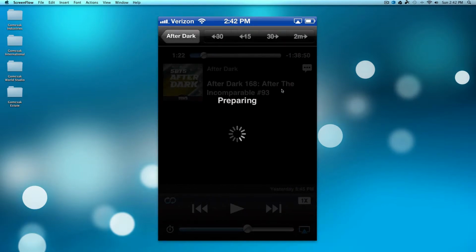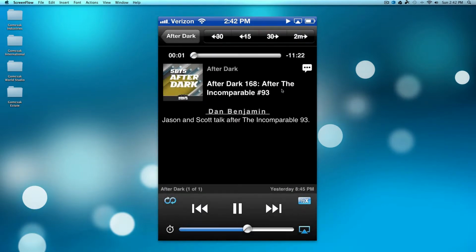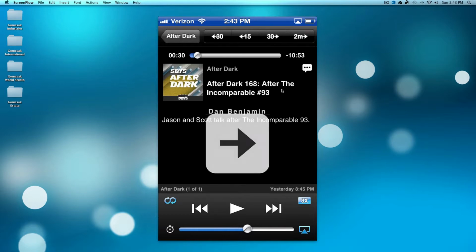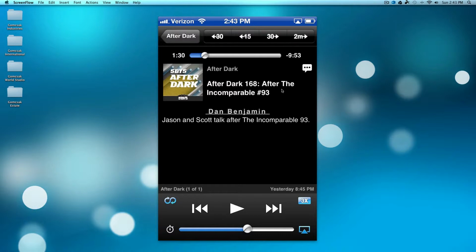So it'll load up here. And you can choose to change the speed here as well. You can go all the way up to 3 times, which is a little bit faster than Pocketcast, but it does work just as well. You can choose to easily skip forward and backward. You can also perform a gesture. You can kind of hear that sound effect there, which is kind of nice. And you can also AirPlay, which is nice as well.